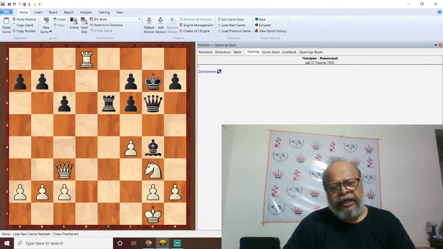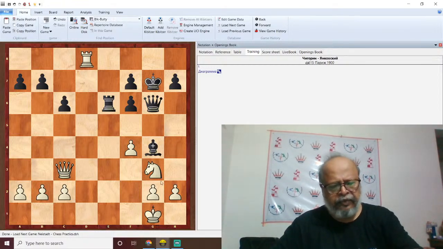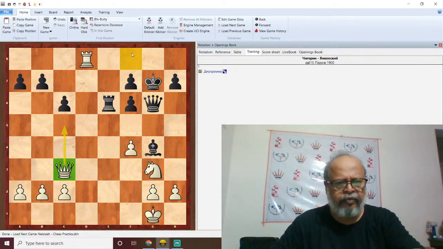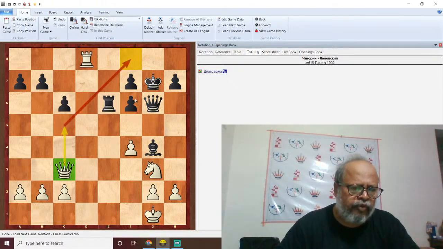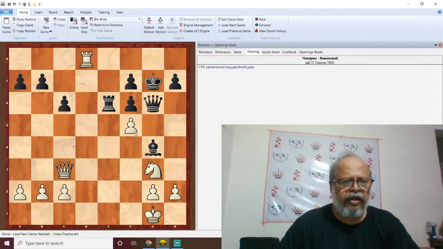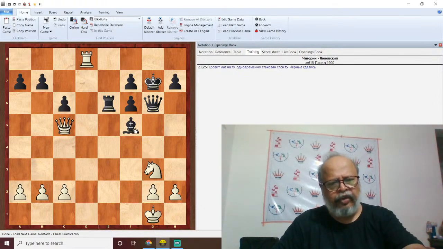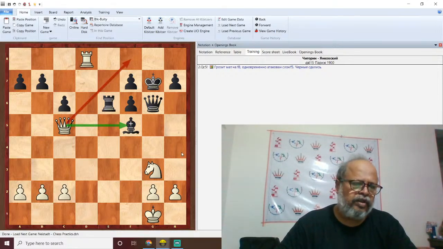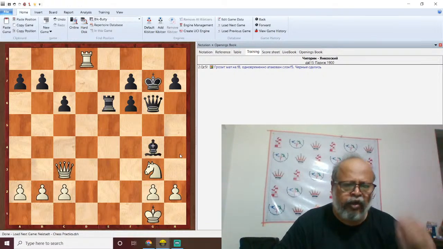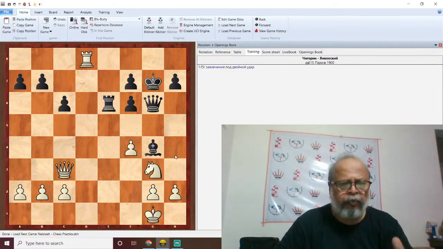The point is you need to see that if the queen reaches here, it is a checkmate. So the queen can come like this and checkmate. So how do you get the tempo? You push, he has to take, and now a double attack, attacking this as well, and this is mate as well. Lost. Hopeless. So we need to see the vulnerable points of the opponent.